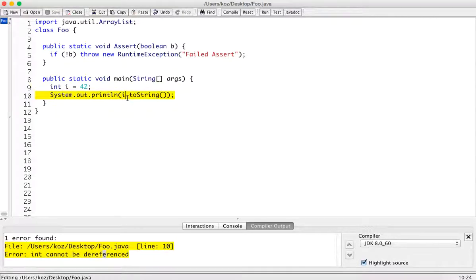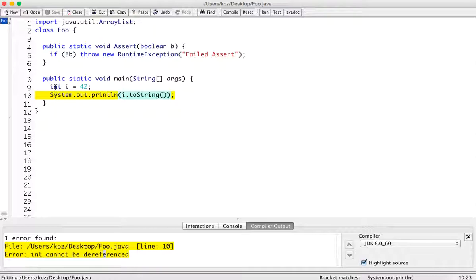which is to say you cannot call methods on ints, which is irritating because it would be really nice if we could treat ints in the same way that we treat all other objects in Java. That is to say, to be able to call methods like toString on it. There are times, such as with array lists, that we're going to use in a moment, which is in fact why we're talking about this, when you must use objects. You cannot have an array list of primitives. So we can't have an array list of ints.